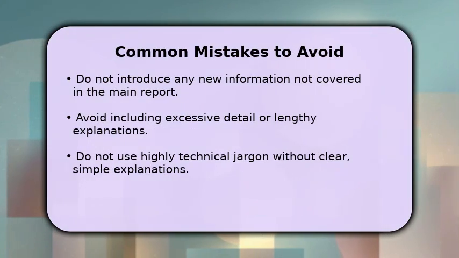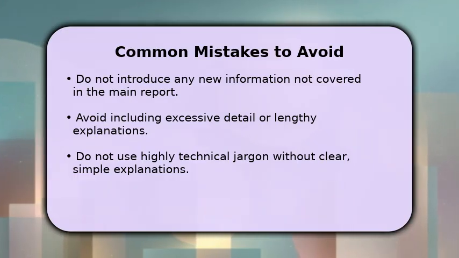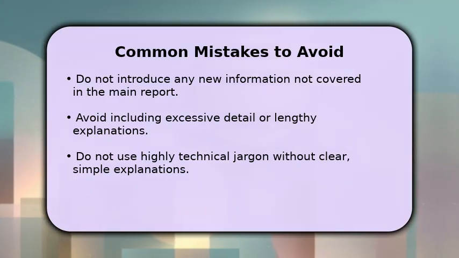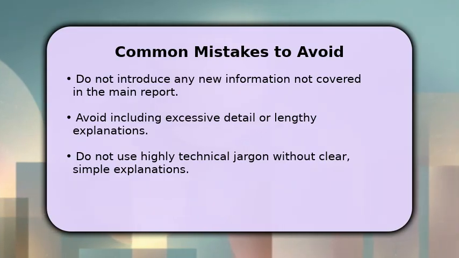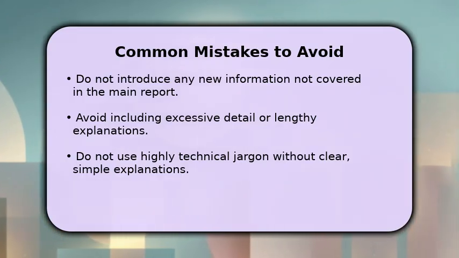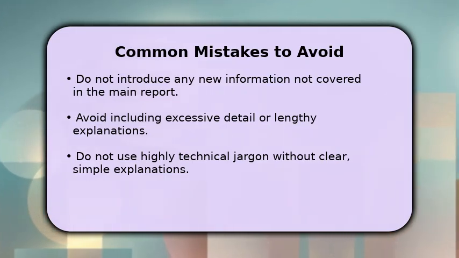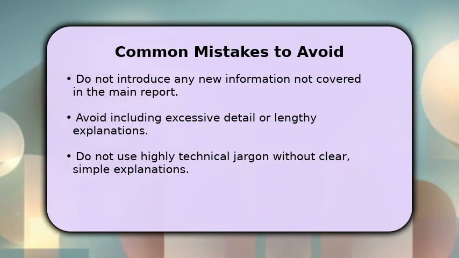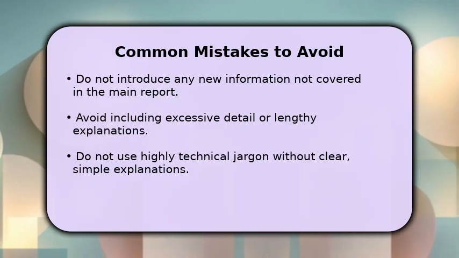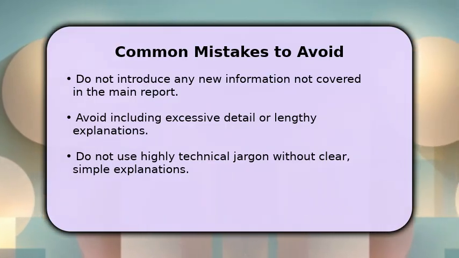To create an effective executive summary, be mindful of common pitfalls. First, never introduce new information that isn't already in your main report. Second, avoid excessive detail or lengthy explanations. The goal is brevity. Third, steer clear of highly technical jargon unless absolutely necessary and clearly explained. Finally, ensure your summary flows logically, telling a complete and coherent story.